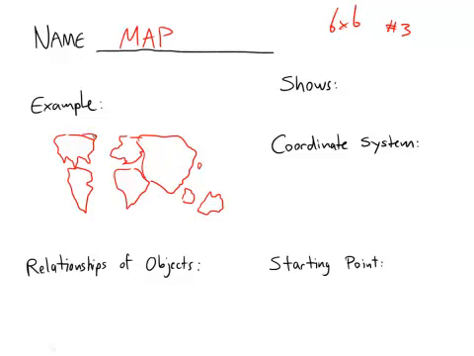I don't know how obvious that is. This is a map of the world. Let's remember Antarctica down here. So there's an example of a map. And of course, what we always add to a map, which is going to be important later on, is we always do something like this that says north.